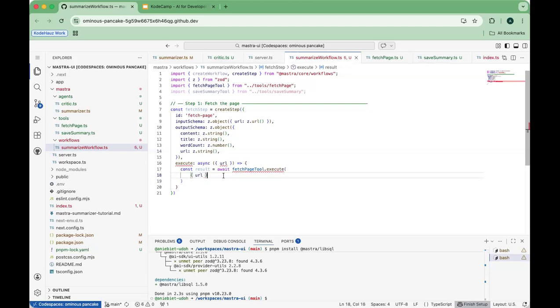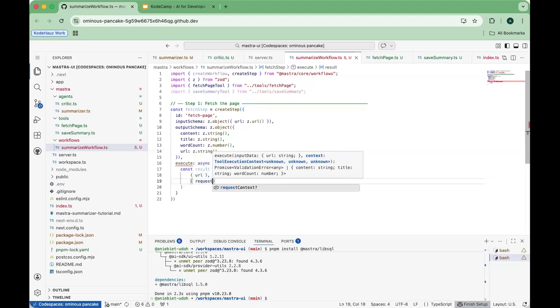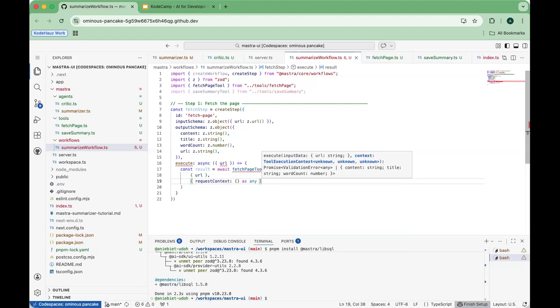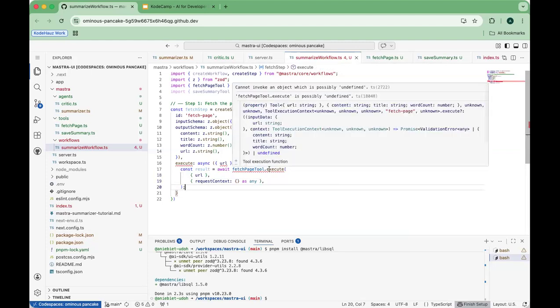Then you also will have request context, which is the context that you want to pass in if there is any, right? But right now there is no context, okay? So that's it. That's executing your tool call.